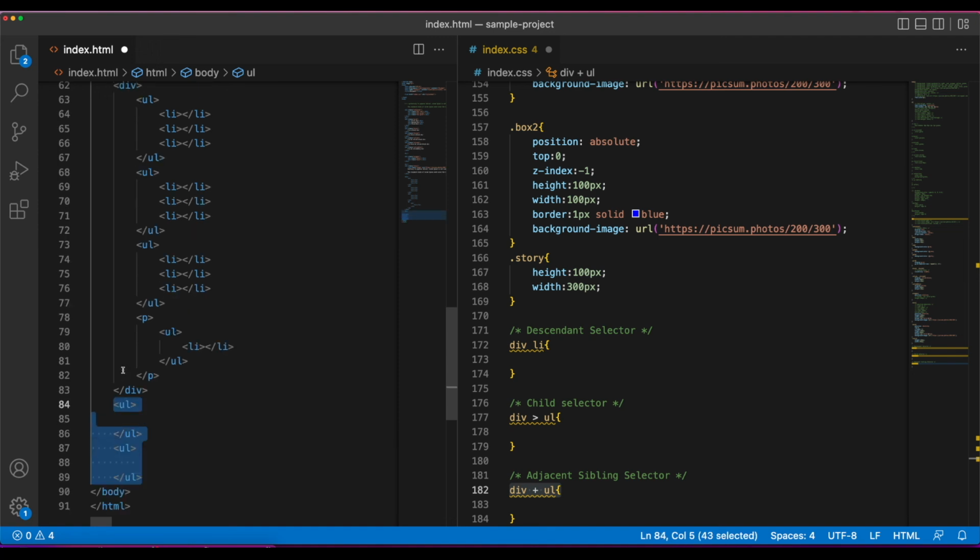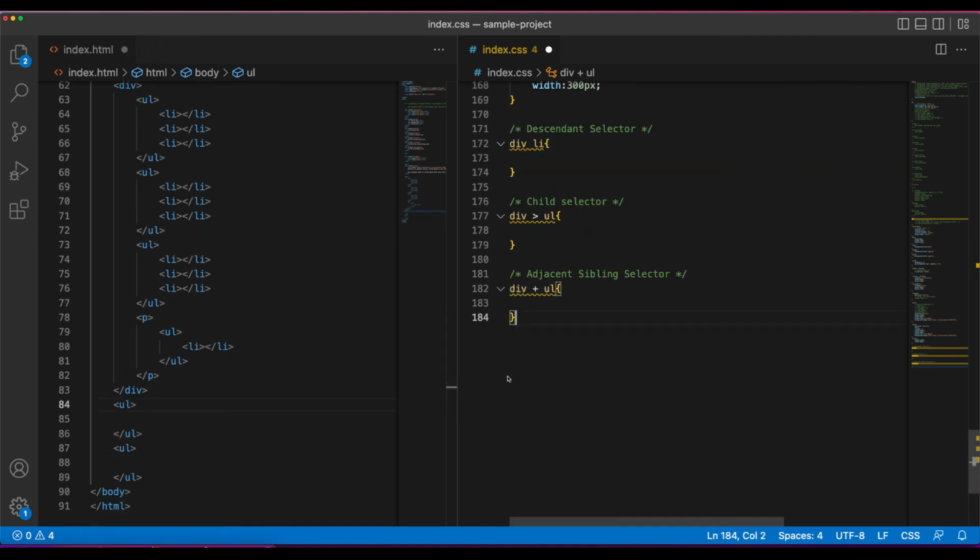But if you want to select any UL that is a sibling of div, then you would simply do what we call a general sibling selector, and that would be div, tilde, UL.